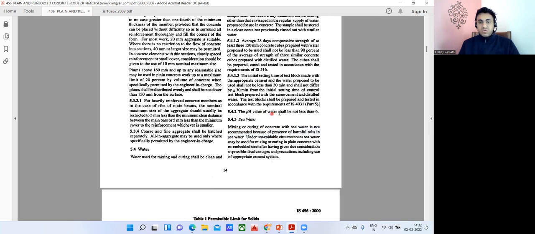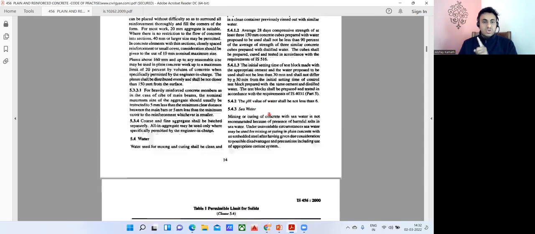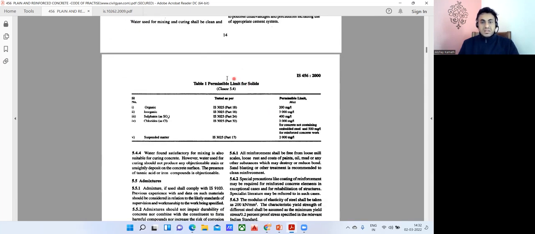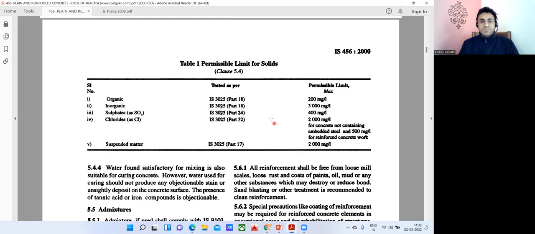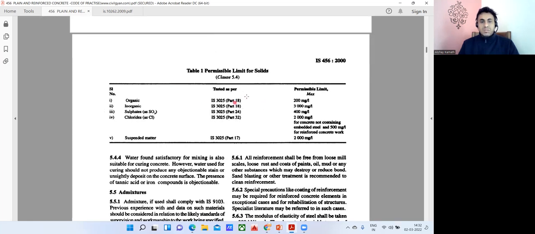The pH of water shall not be less than 6. It is written in the code book that the pH value should not be less than 6. Other than that, these are the permissible limits for the solids. In the water, all these limits you can see, organic, inorganic, sulfates, chlorides, all these things should be within these permissible limits of 200 milligram per liter, 3000 milligram.